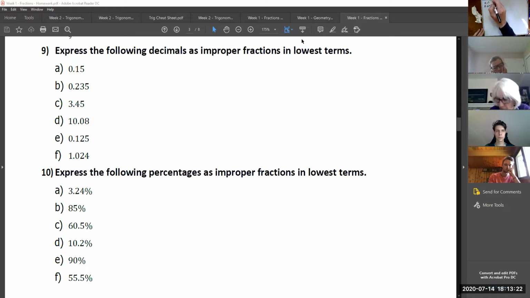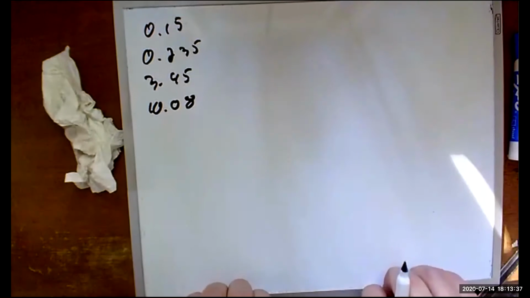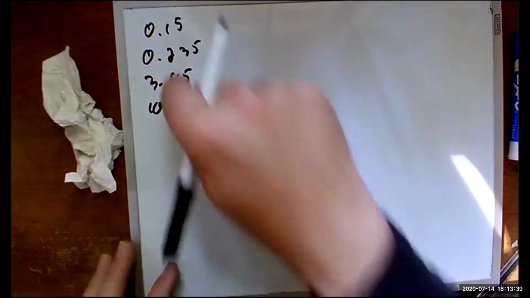I'm just going to write down a whole bunch of these decimals to start with. I'm just going to do that many for now. So I'm going to do these 4 to start with. In the process, this is a 4, 5.